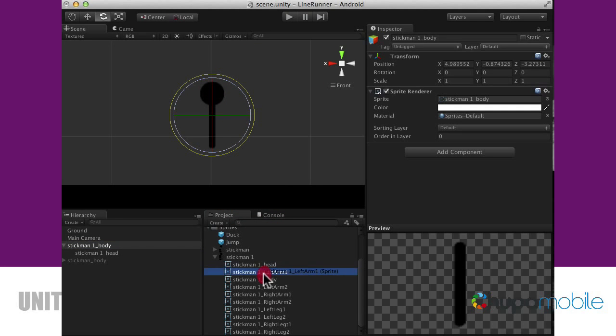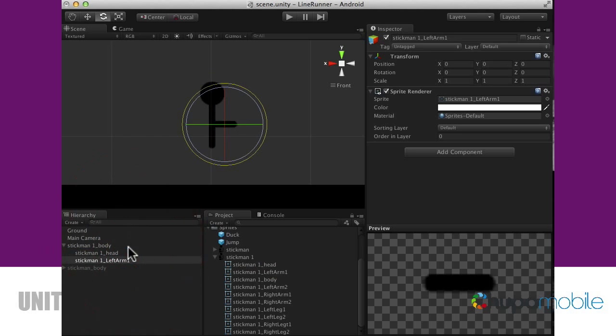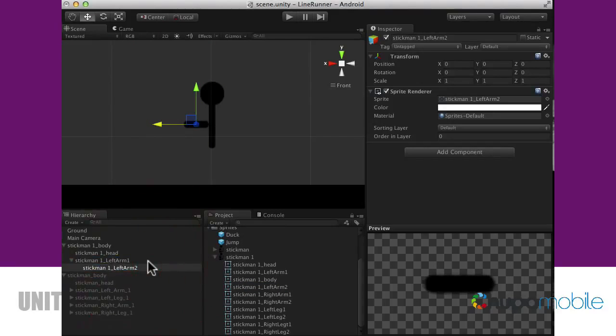So now we just need to set up the rest of it. Then you drag the second part of the left arm underneath the first part of the left arm. So those are connected as well. And then the second part will move freely on its own.